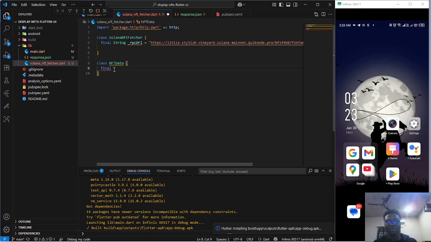If you build Flutter apps, you should know what your model class does for you. Now we're just going to be creating constructors.